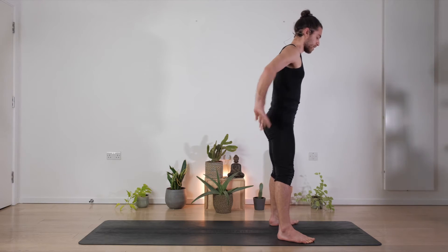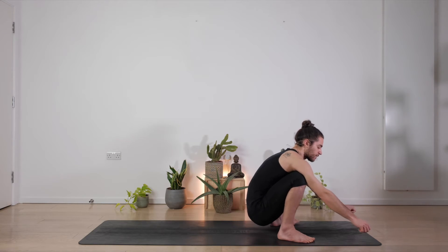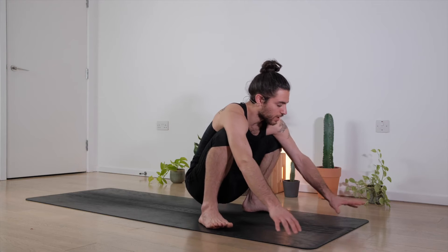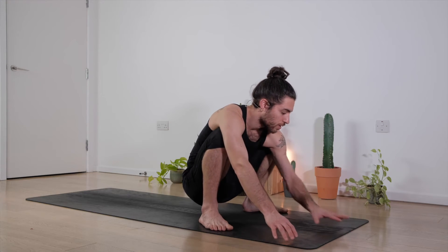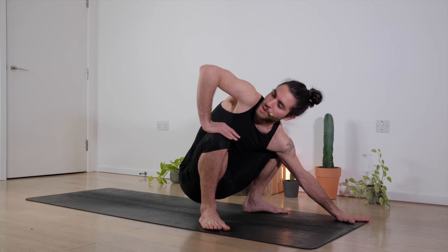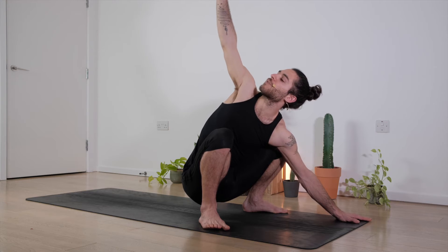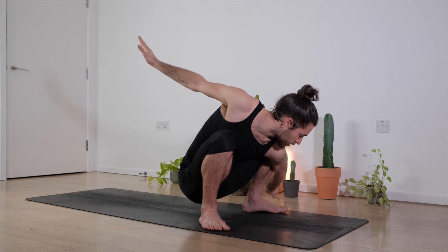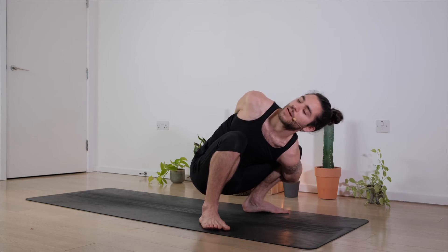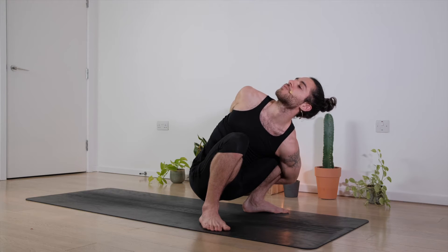Slowly inhale to come back, exhale, slowly come down into a squat. Move gently side to side to release any tension. We're going to work on a gentle twist to release. First option: you can have the left hand on the floor forward and to the left corner of the mat, then the right hand places on top of the right knee and we push gently to help us twist. If this feels okay, the right arm can come up. If that still feels okay, try to internally rotate the left arm reaching back with the right hand as well and grabbing with the left hand the right — open through the right shoulder.